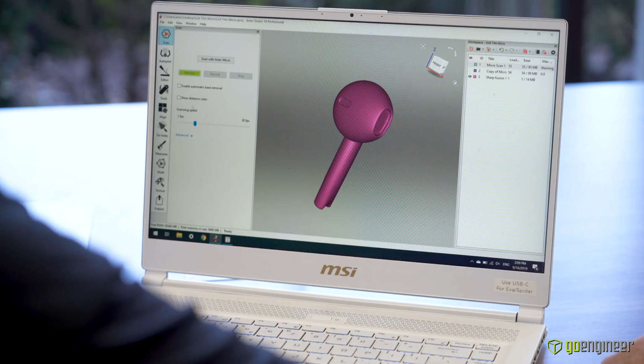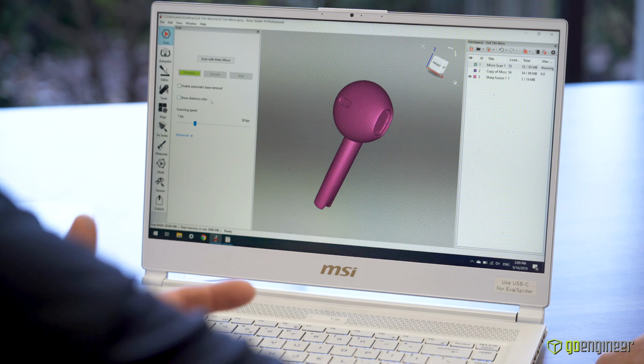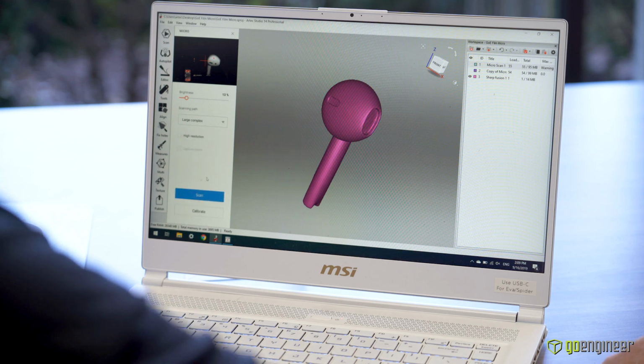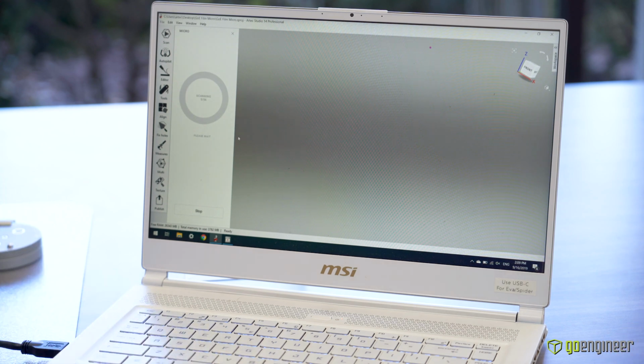Basically, we're going to just come over here and tell it what speed we want to scan it at, maybe tell it how many degrees and how many shots to take. We hit scan with Artec Micro. We can set up the brightness here, set up the contrast, make sure we're there. And then if we want to do a high resolution, low resolution, there's just a few presets to be able to select here. And we hit scan. And then it's automatic. It's going to go through and scan all of those different angles and viewpoints of this part and build our scan for us.